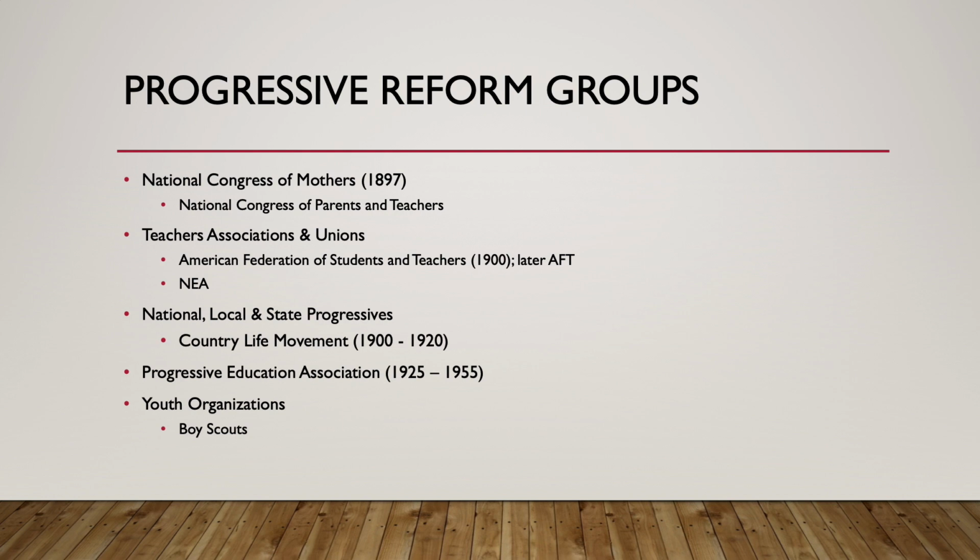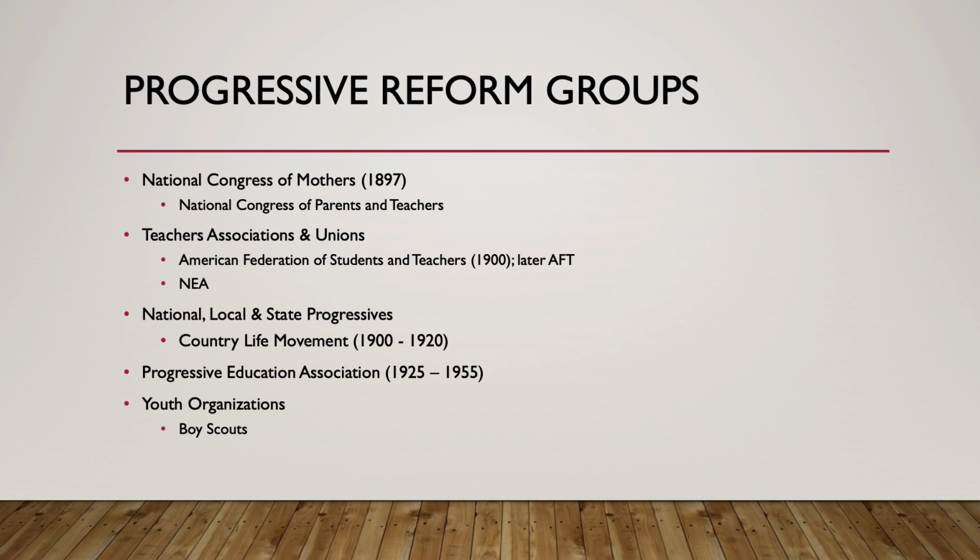So the Country Life movement started, and it lasted about 20 years. It was this attempt to improve life in the countrysides. This idea of kind of a Jeffersonian romantic idea of the country, to get people to move back to the country, to stay on the country. And one of the goals was to provide better education to rural schools.